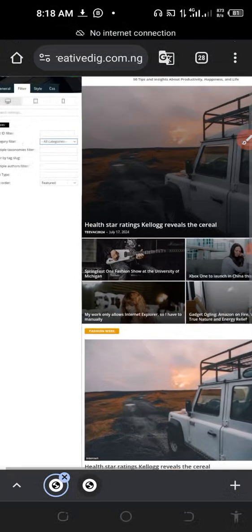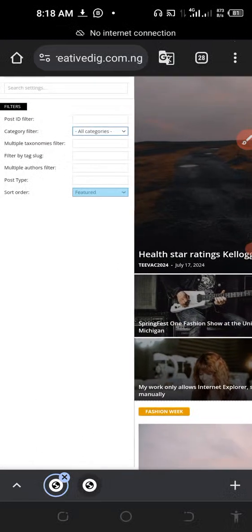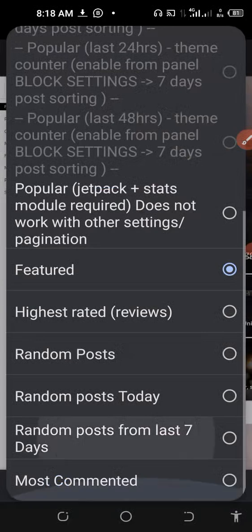Now, when you click on all posts, there is the sort order. What is going to be the sort order of that post? It's not going to be highest rated view. No. It's not going to be a random post from the last 7 days. No. It's not going to be most commented.